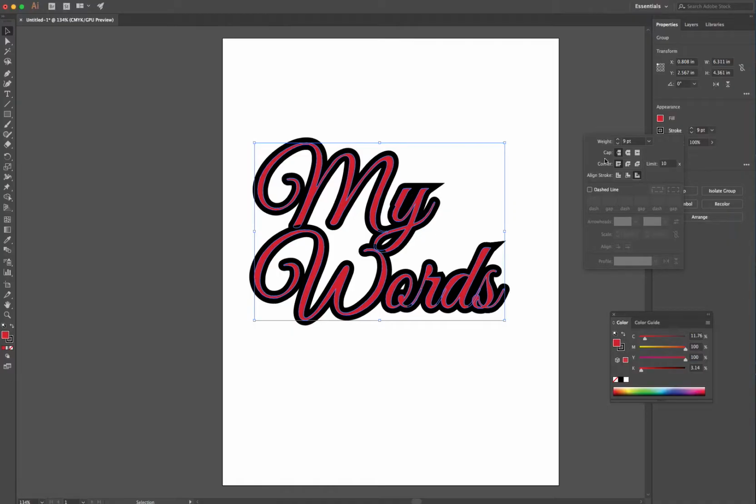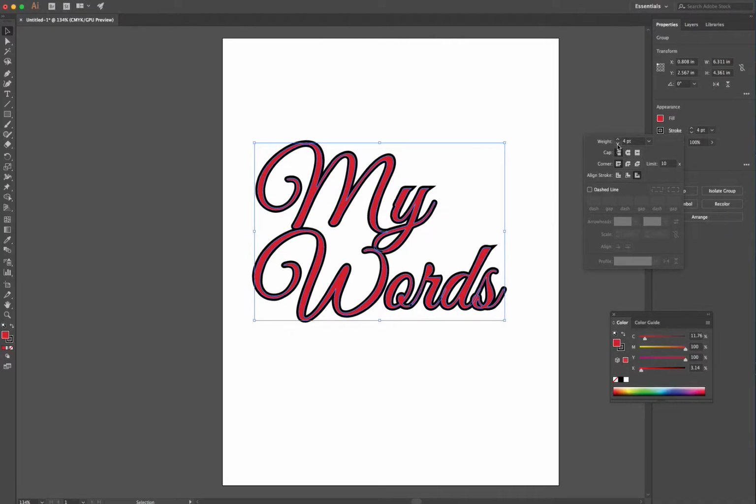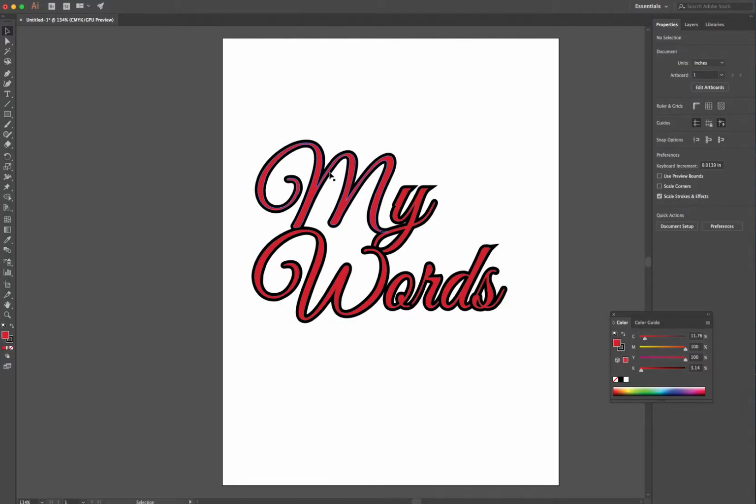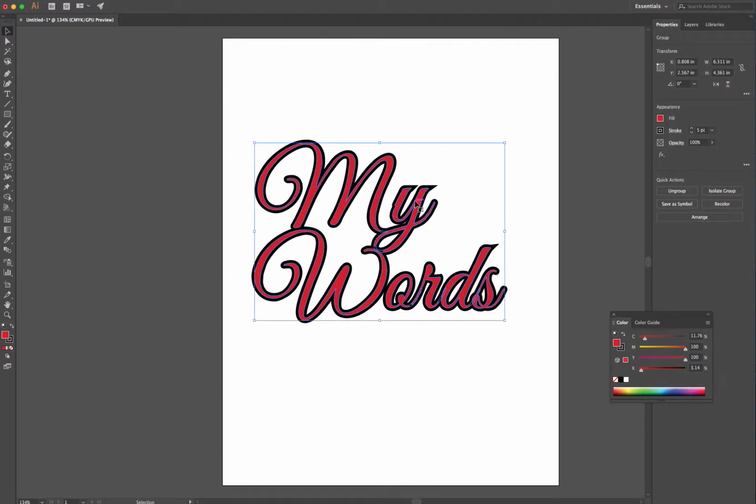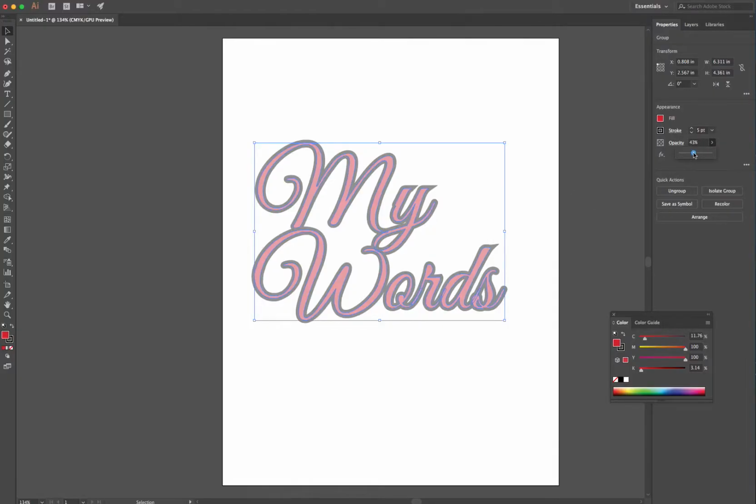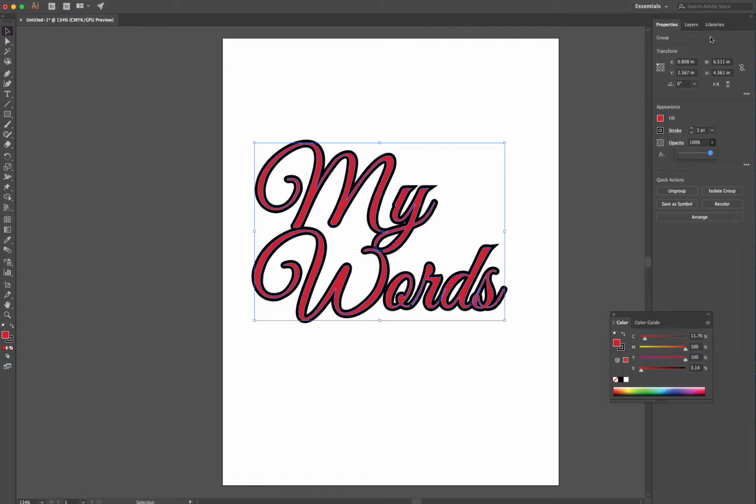Okay. And of course the look of this all depends on how thick the stroke is. You can always affect the thickness of the stroke. But what I had to do to make that work the way I wanted it to was, remember, I had to create outlines. So this is no longer a font. I can no longer go in and double click and change the spelling, or do anything to it. Once it's in outlines, it's a graphic, and it can no longer be edited that way. Of course, you have opacity here too if for some reason you want this to be somewhat transparent. All this is controllable here in Properties.